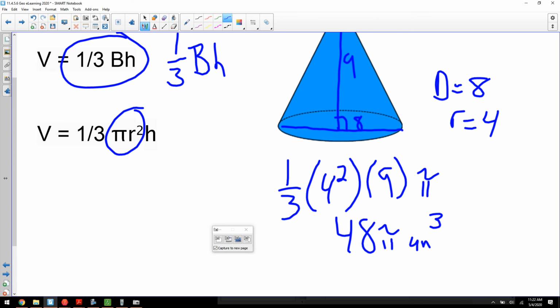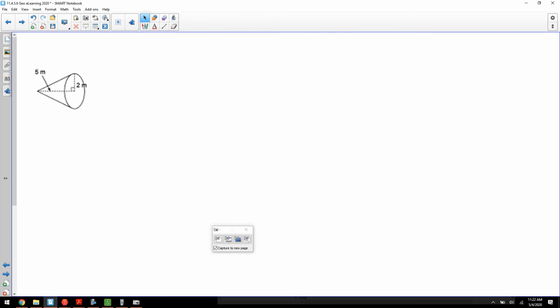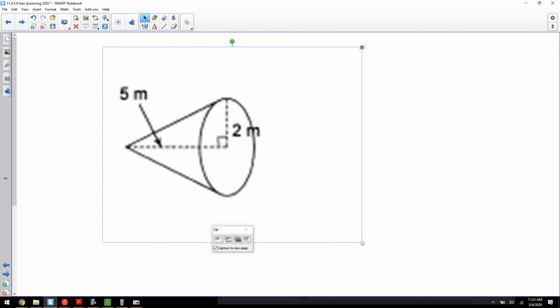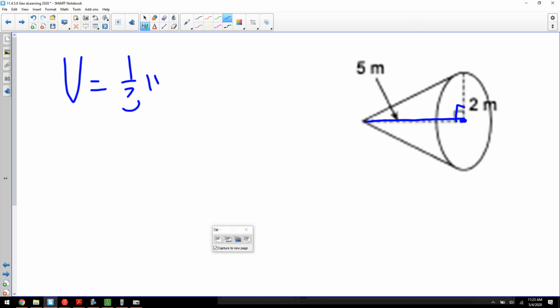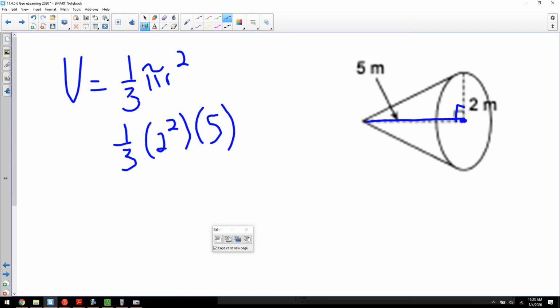Sometimes you have to find the radius. Hopefully you're finding out that working with volumes is very quick and painless. So let's look at one more example. In this case, we are given our radius of 2, and we have a vertical height of 5. It's okay that the cone is on its side, but remember, the vertical height is always the component that is drawn to the center of the circle. So the volume is 1/3 pi r squared. In this case, it's 1/3 2 squared times 5, and then we put a pi at the end.